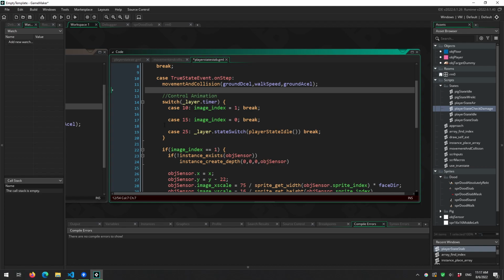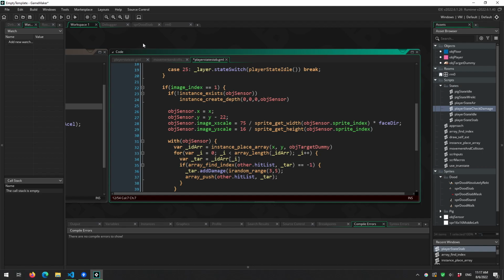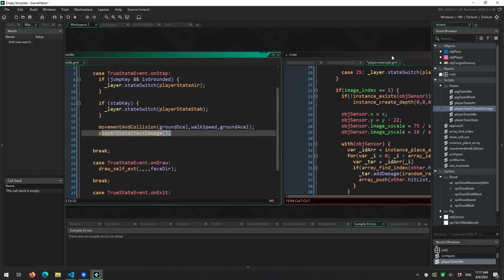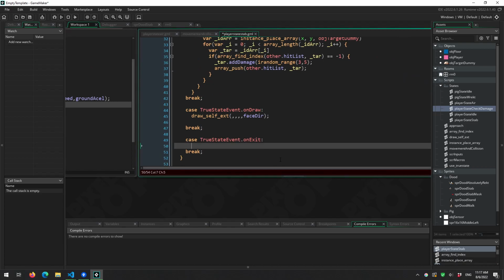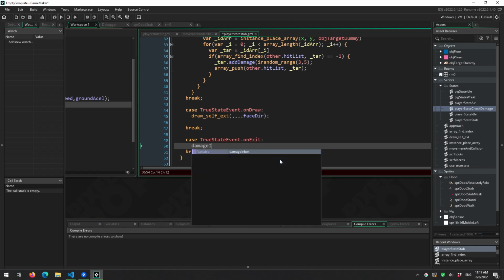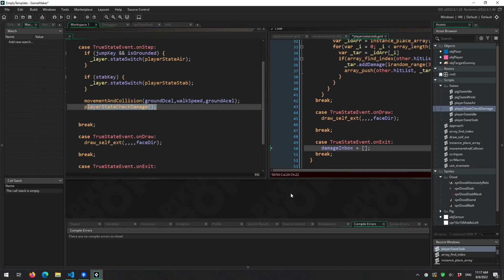Do I still take all the damage that was dealt to me while I was in the stab state once I'm done stabbing? Or was the stab state truly invincible and I just ignore all the damage I took during that time? If it's the former, if we are going to take that damage as soon as we get back to another state, we don't need to do anything. It's all in our inbox, and as soon as we go back to our idle state, we're going to check the inbox and react to it. However, if we want to make him truly invincible, we can come down here to the exit event and just say, your damage inbox is empty now. We're just going to knock it out because any damage you took during this state, we're going to ignore. Now you cannot take damage while in your stab state. So that's an easy way to make a single state invincible. Don't check for damage, empty out the inbox when you're done, and you're invincible.